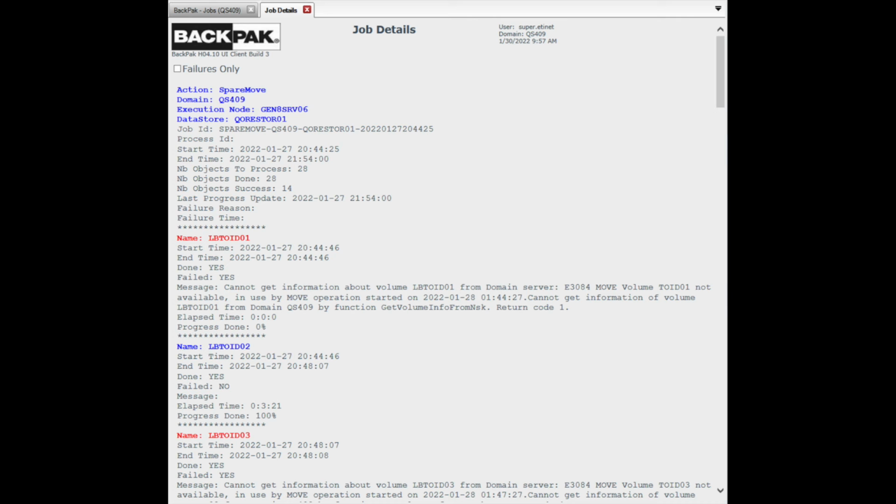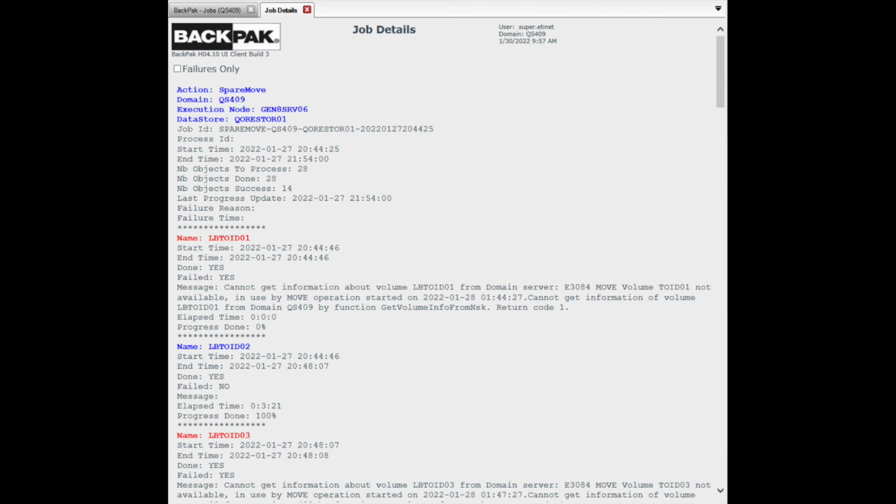So the first one failed, the second was a success, the third one failed, etc. They try to do the same thing, and basically they go through the list and they have a reservation mechanism to prevent doing the same move twice.